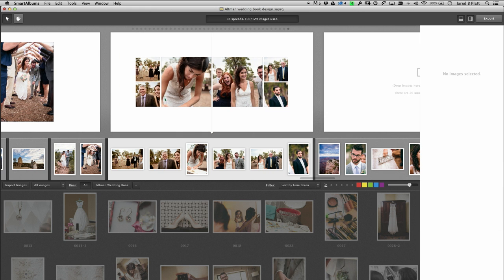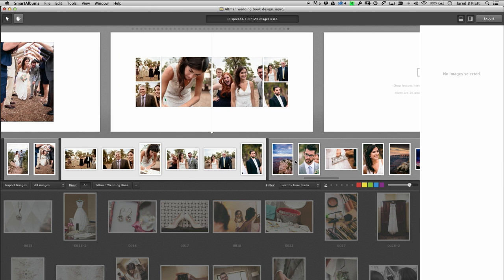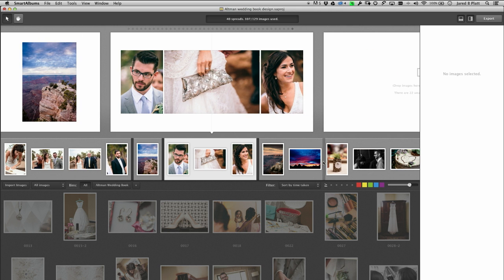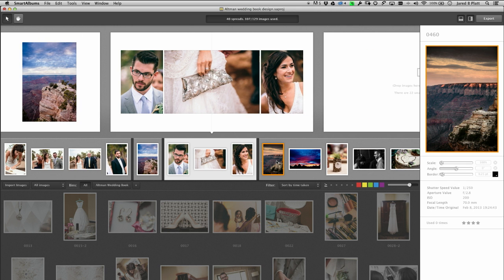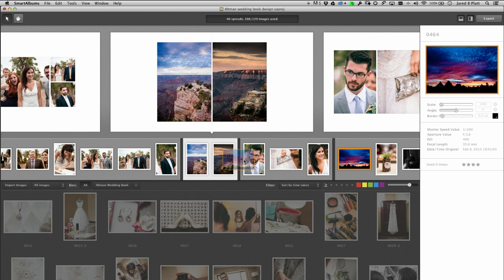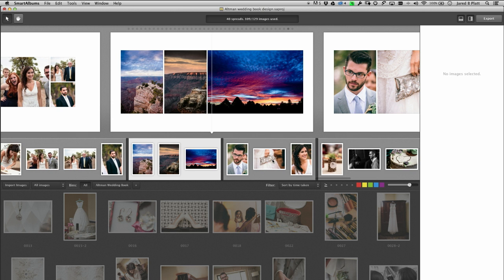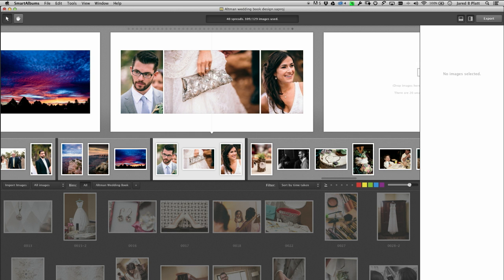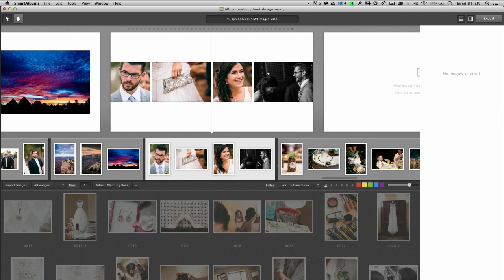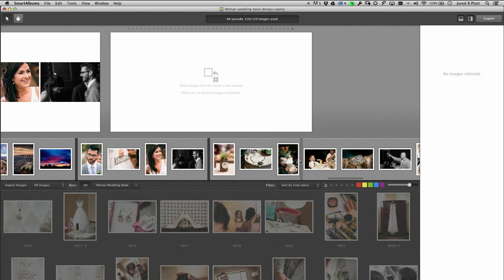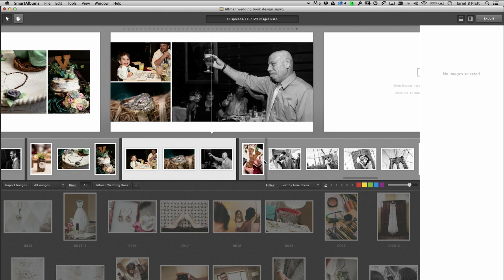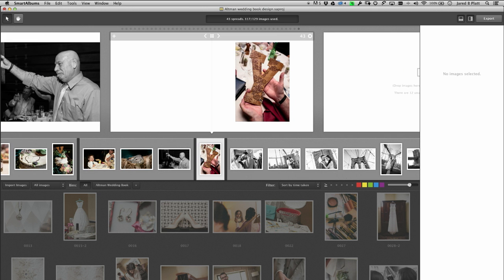This guy's gotta go over here because he's part of that whole scene. This one's good, then these three can go together. And then these two right here can actually, I can grab this one and drag it over to that one. See how it pulls me back to that scene, because I want all of this to be kind of together. There we go, and let's grab, here's some details. I can take this one over here, and then we're gonna take details here. There's some fun happening, and then that's kind of there, everybody signed that.